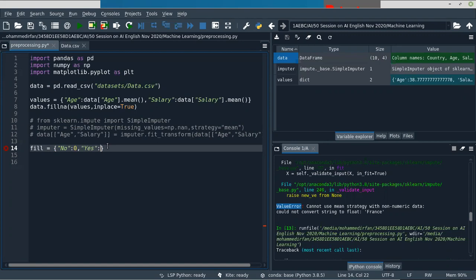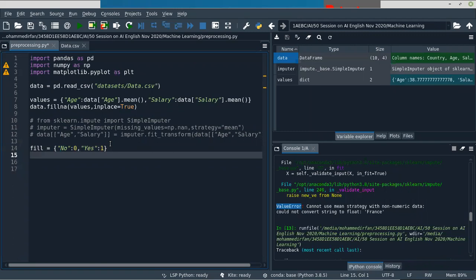For apple we have 1, for chicken 2, for broccoli 3. Like this, for no I am assigning 0, for yes I am assigning 1. This we need to replace in the column.